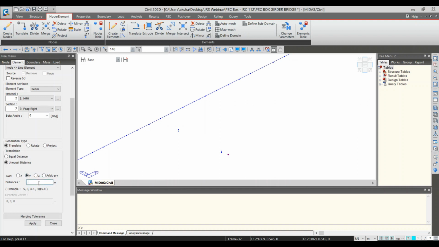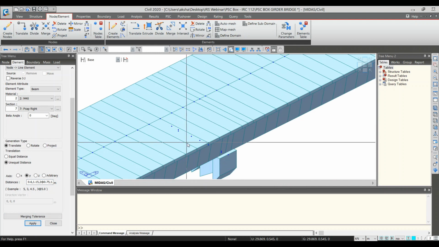I'm entering 0.6, comma, 1.15, comma, 2 at the rate 0.75, comma, 1.15, again 0.6. Once I enter these distances, I'll select that particular node again and click on apply. Now that particular line element would be created at the location.